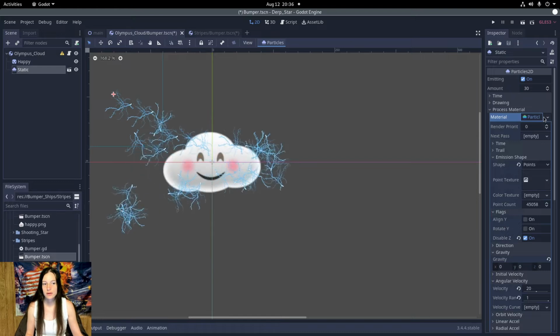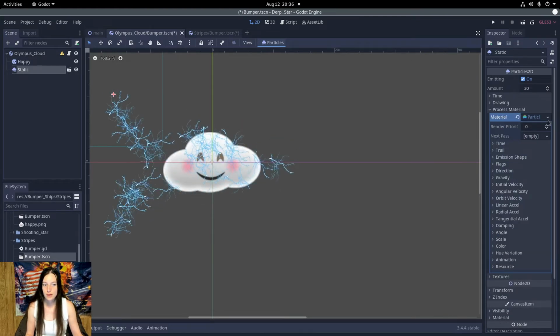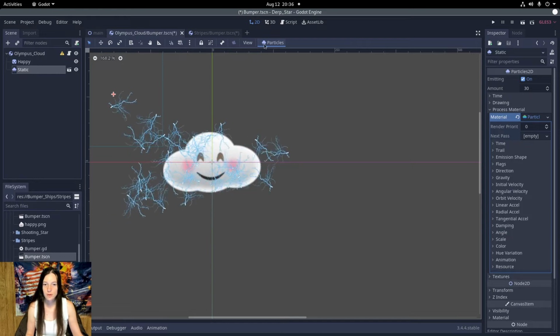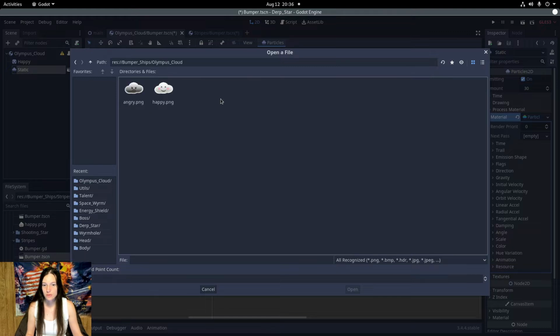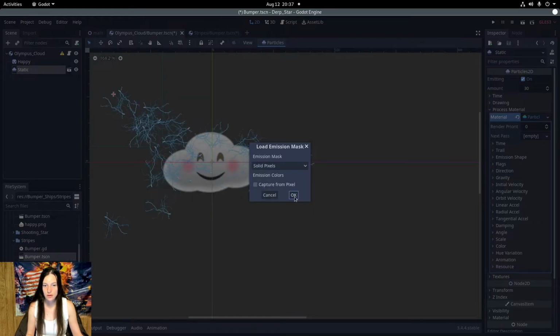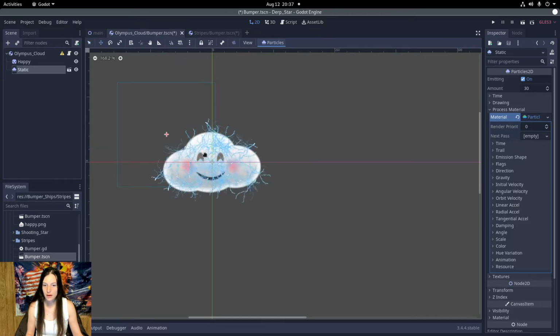So I'll make the process material unique so it doesn't override the other emitter, and then load emission mask. So I'll just use the image here. Okay. And then I can just drag it over like so.